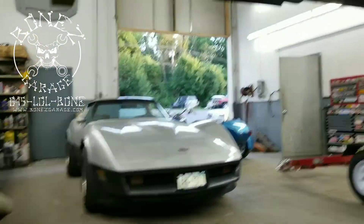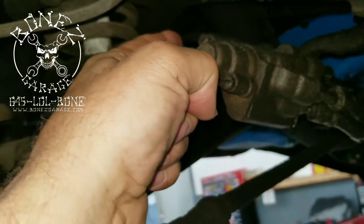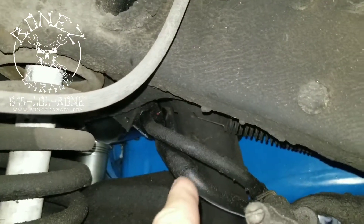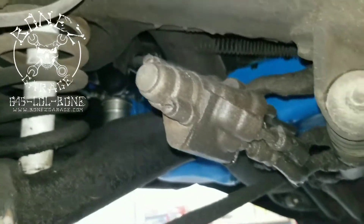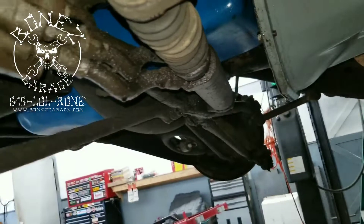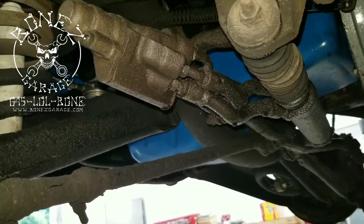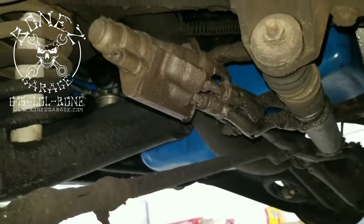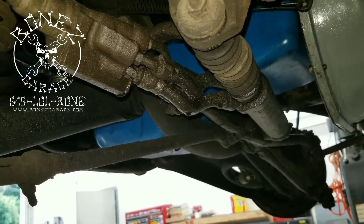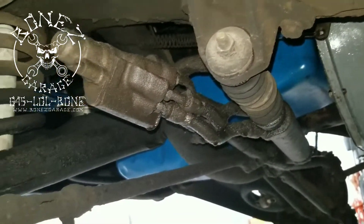On the Corvette, what we did was remove these two lines and those two lines up there — you can see them — off of the Corvette, and used an actual power steering box instead of a manual box with all this stuff on it that always goes bad and always leaks. They just don't make one for this car, so we have to go back to what it originally had, or we can make one fit, but it takes a lot of work, time, and money, which the gentleman does not want to spend on this car.